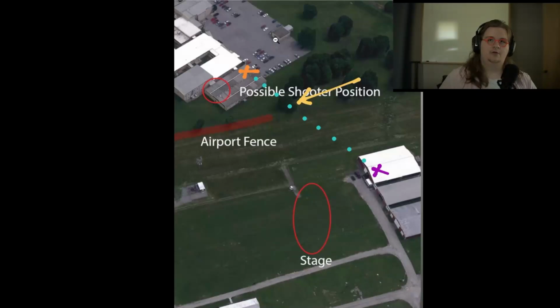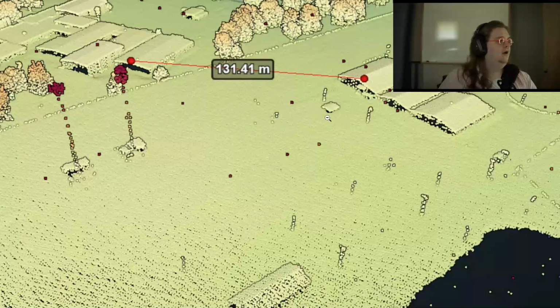So on a fundamental level, there's a need to reassess there, right? But you can see, and I suppose I haven't proven it to you yet in this video, so we'll see if we can get to that point too. What I wanted to demonstrate is just how much more accurate the intelligence gets over time when you have so many people focusing on it. This is a LiDAR scan of the area, just kind of showing the line of sight. And we've got an actual distance measurement between these 2 points.